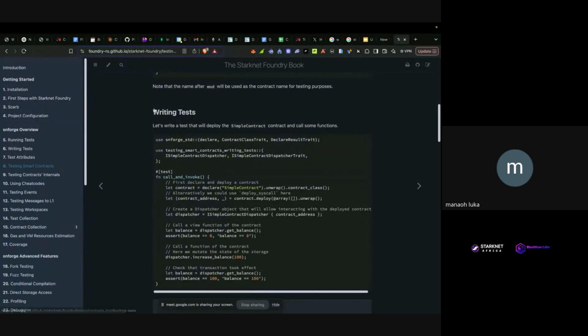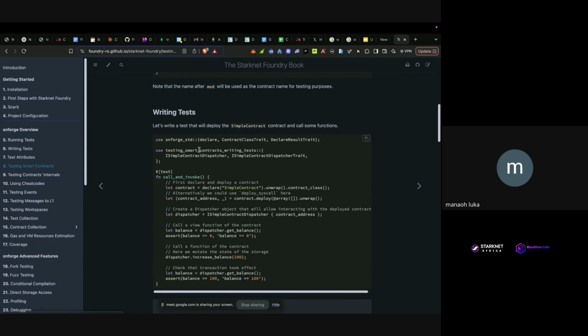So, a basic example of testing. To write a test in Cairo is very, very simple. After you have written your smart contract, all you have to do is create your test file under the test folder. Mostly, if you initialize your repository with Starknet Foundry, then it must have created one file for you in the boilerplate. But it's safe for you to also create your test file.